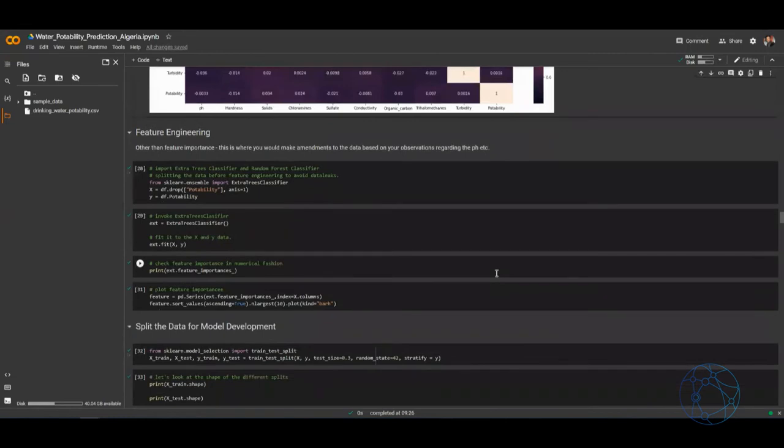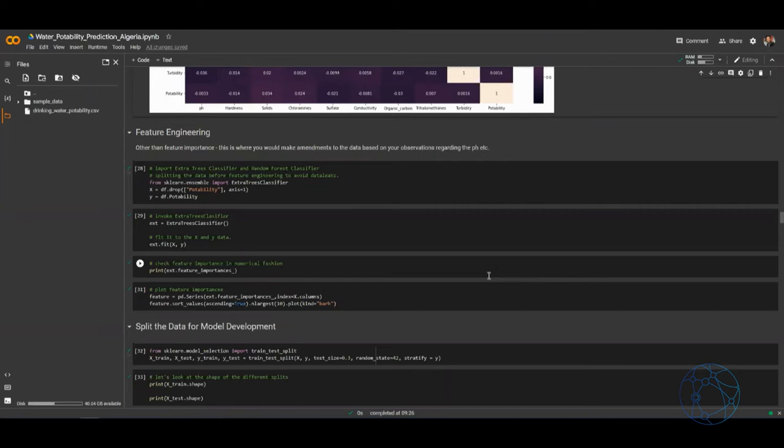What we would do in that case, if this wasn't synthetically created data, is some feature engineering. By feature engineering we mean that we would create new features by combining one or more features. If we were able to find more information about how this data is collected, we would add it to our data set and make it a feature. There are a number of different ways to do that. If you have the time, take a look at water data sets and see if there's anything you can pull in, change or combine within this data set to allow the features to tell a bit more of a story.